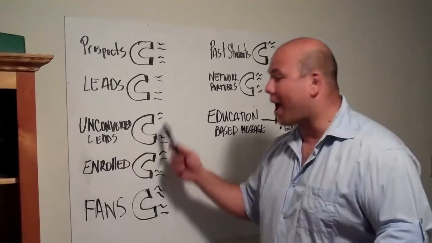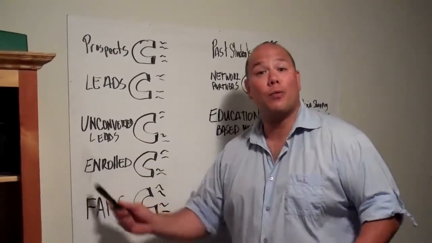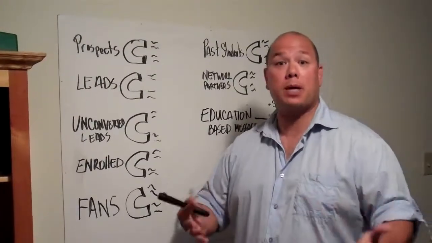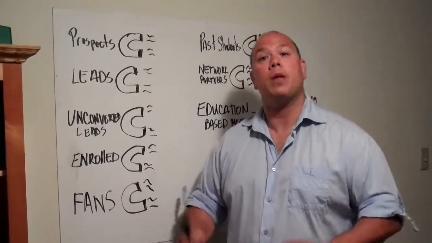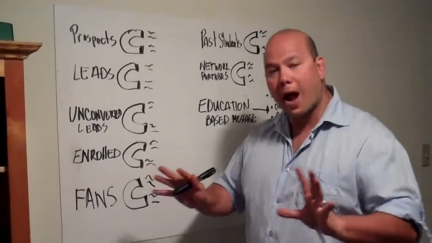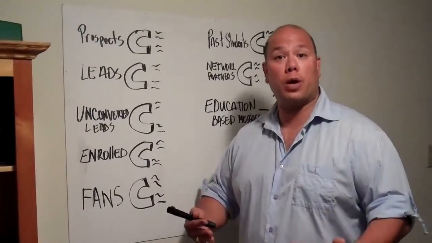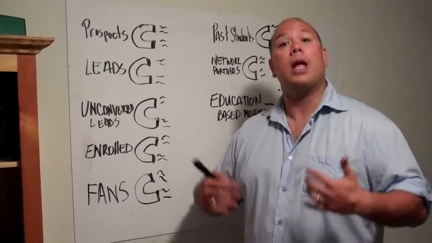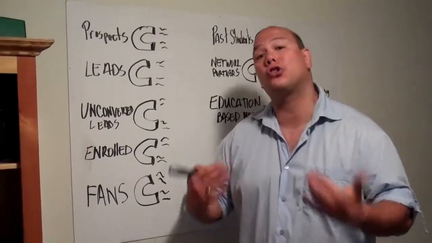So we need to have that list. Again, your enrolled people are important. So in other words, after they've made this big commitment to you to become your student, you want to continually attract them as well. What do you want to attract them to do? You want to attract them to be in your school and to retain them as a student.